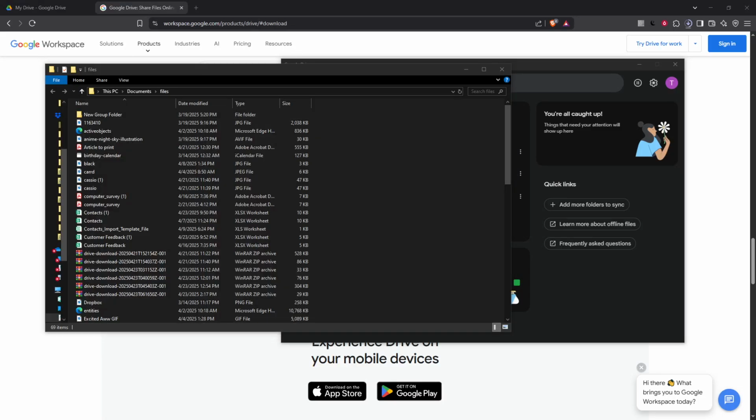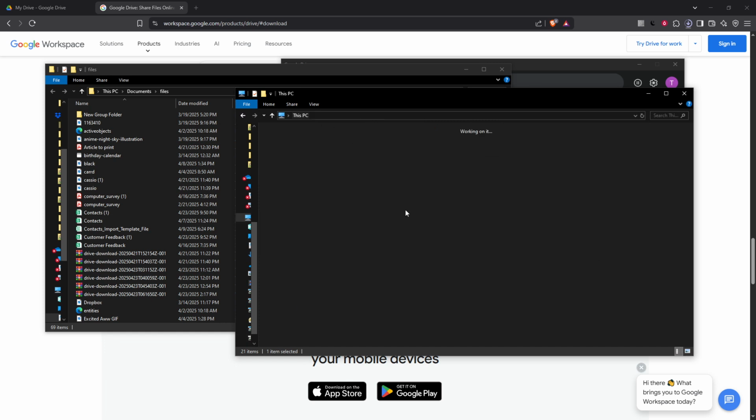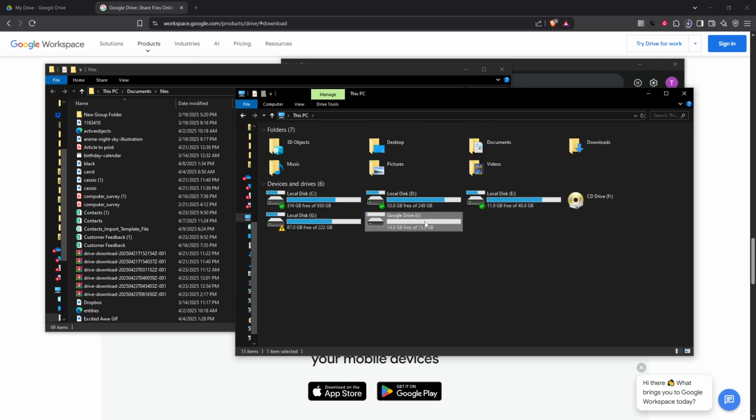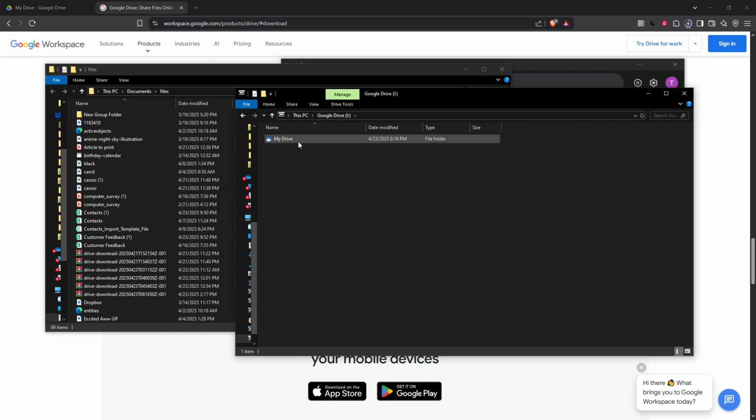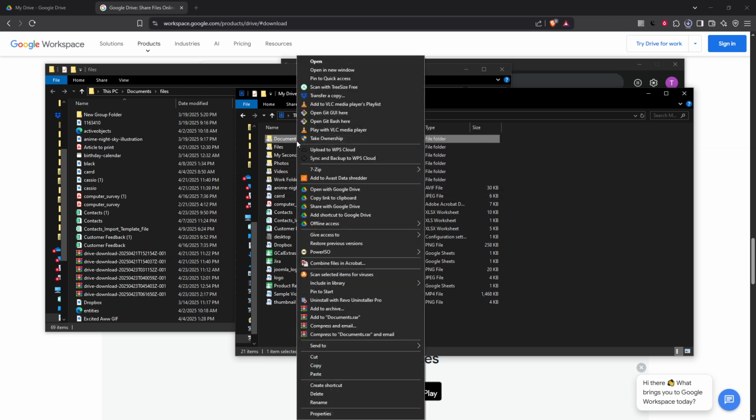When you're set up, navigate to the synced folder on your local machine where your Google Drive files are stored. This integration essentially mirrors your Google Drive setup onto your desktop, making files accessible and easy to manage. From here, copy the files you want, there's no need to worry about compression, and paste them into any preferred folder on your computer. This method keeps your files in their original format without the complication of a zipped folder.